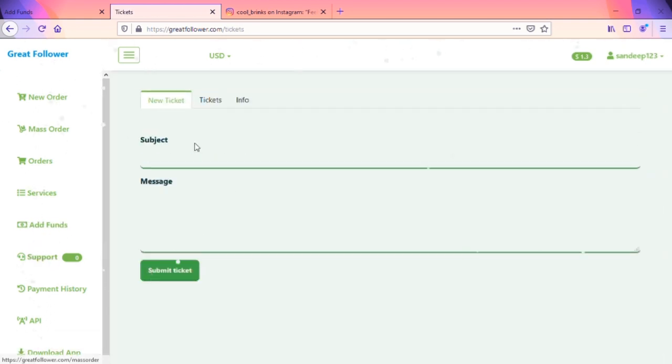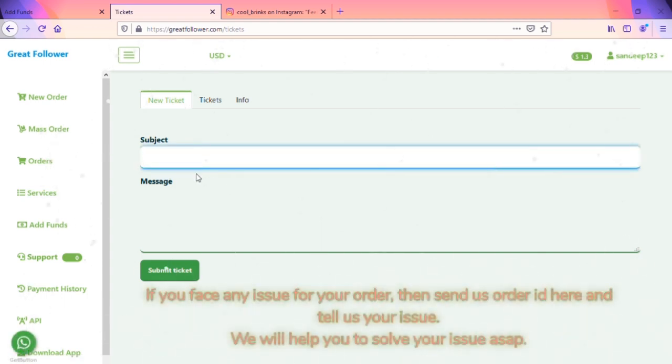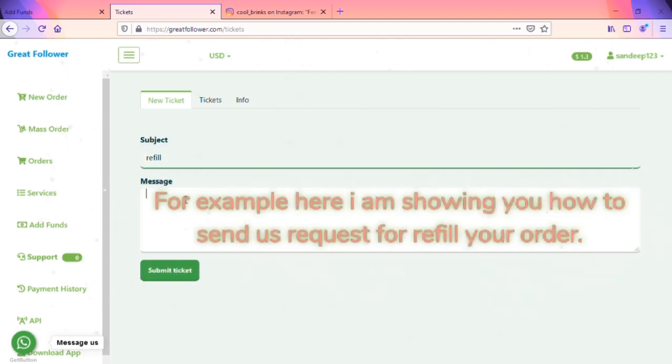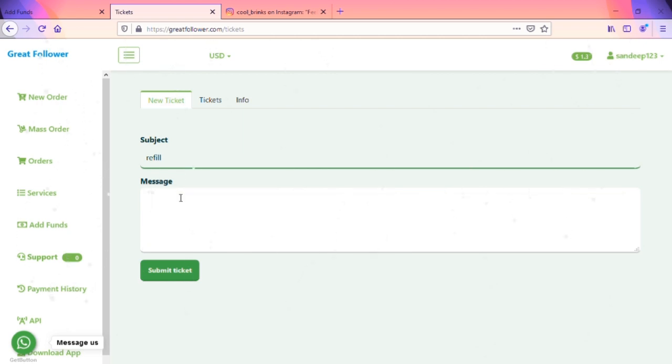Okay, so there is an option of support. So if you face any problem, then you can just contact us from here. Okay, so select subject. For example, if you want to refill any service which has refill periods, select subject refill and then message us your order ID.